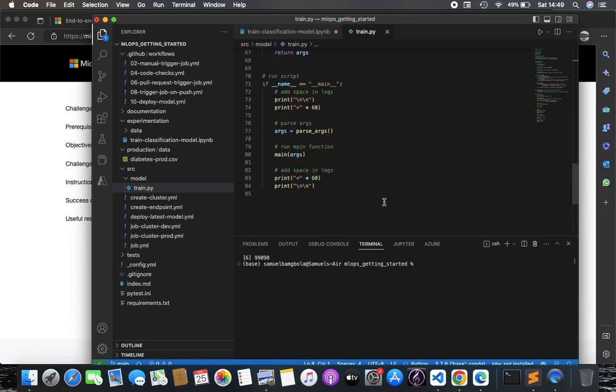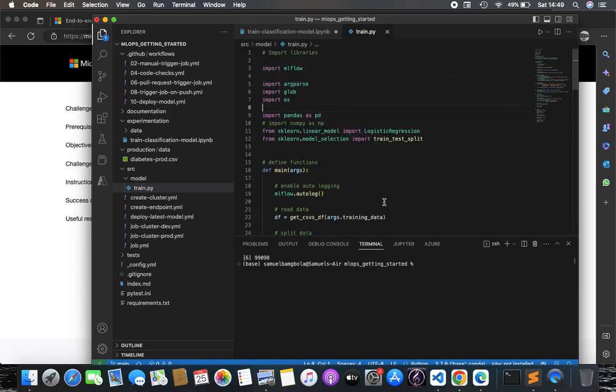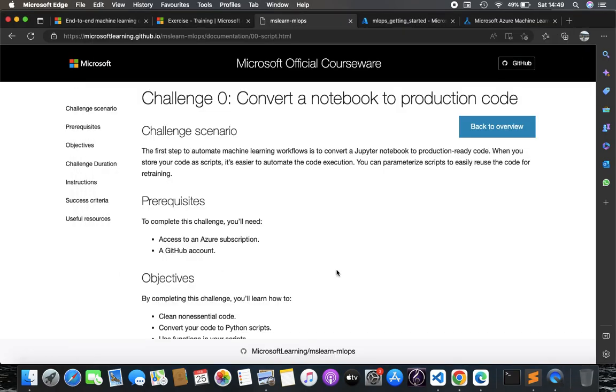Doing this makes your scripts reusable anywhere, and suitable for deployment, or, what's the word, for production.